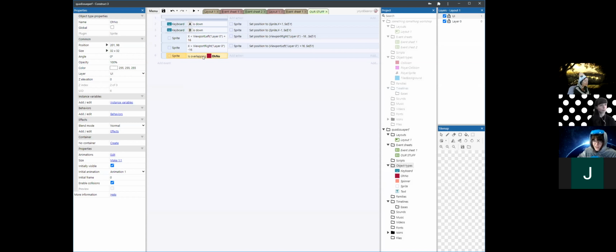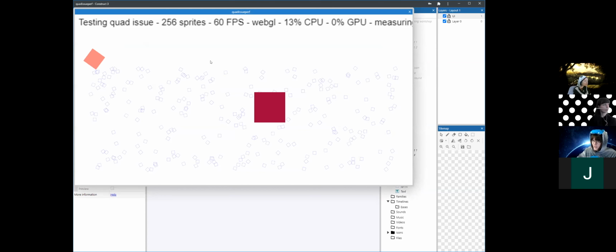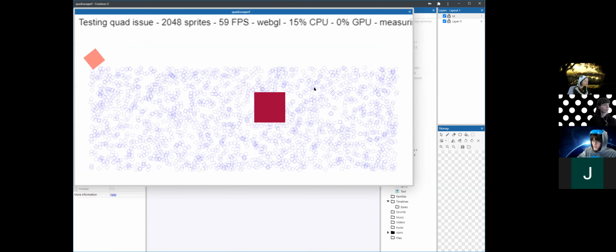Whenever you write events, you can always do invert, so it's like the opposite. So if I do this, it's gonna only move whatever is not touching, oh no. Wait, shit.